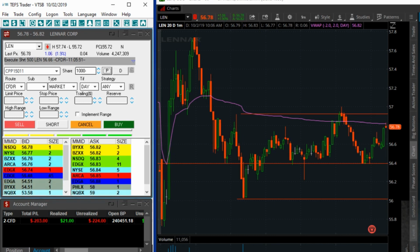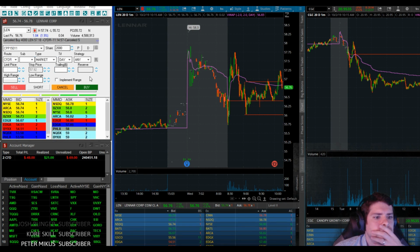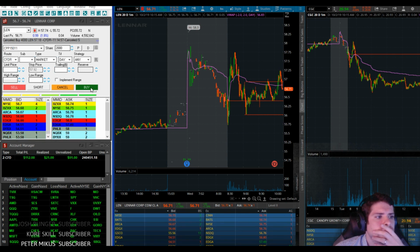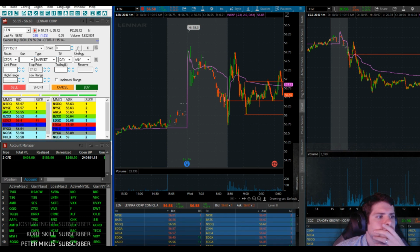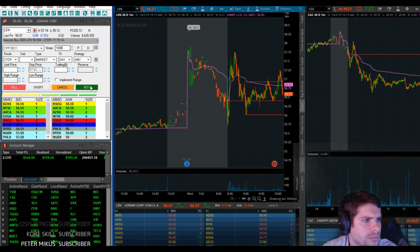But yeah, if you look at my face during this trade, I was pretty stressed out. It's very self-evident how stressed I am because again, I was just taking much larger sizing than I generally do. It ended up working out, but again, I did have to kind of refine and tweak my rules a little bit after this trade just to protect my account some. I started to scale into this one with a few thousand shares, eventually getting up to 4,200 shares at my peak of scaling into this trade.